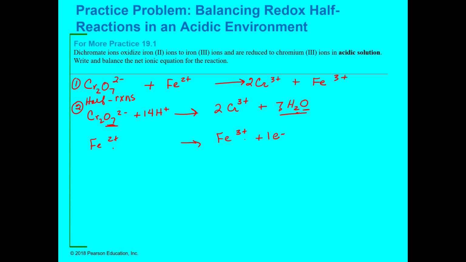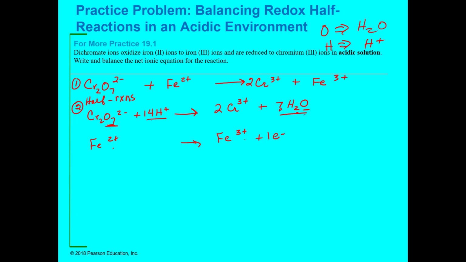All right, go back through it. Chromiums were balanced. I have 7 oxygens. I have to balance oxygen with waters, and I have to balance hydrogens with H pluses. Okay, so since now I have 7 and 7, but now I have some hydrogens over here that I have to balance, so I had to add 14 H pluses on the left hand side. Now I've got all of that stuff balanced.